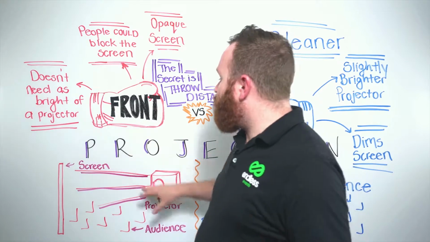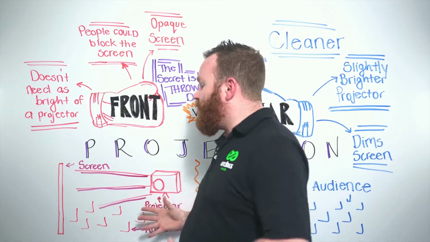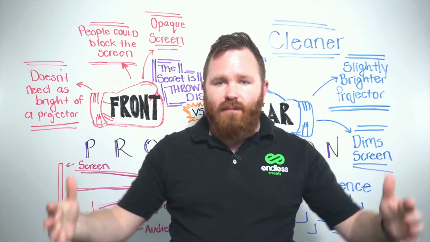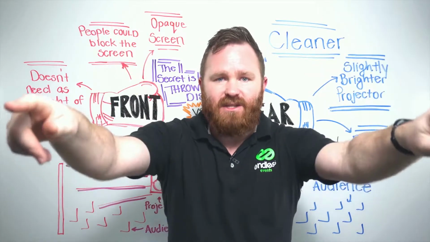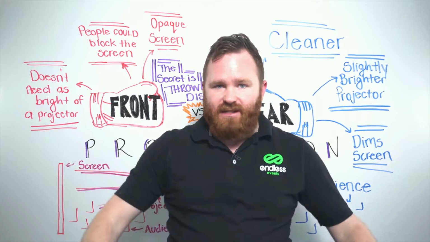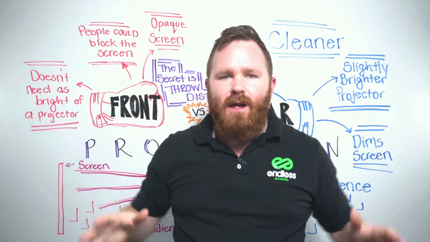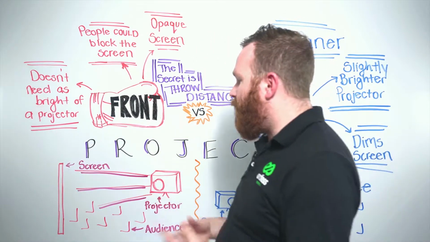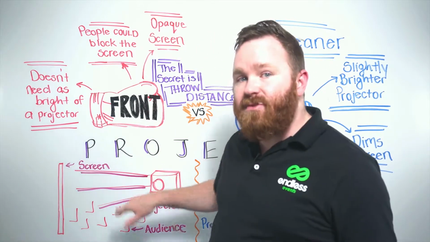So be careful, when you are deciding where this goes, that you have a clear line of sight to the projection screen. A good rule of thumb is just to clear out the space between the screen and the projector and kind of make a nice little box. Obviously it's a little bit of a triangle, but you want to give a little bit of space around the projector as well so no one bumps into it.